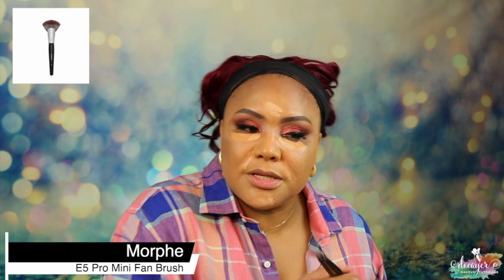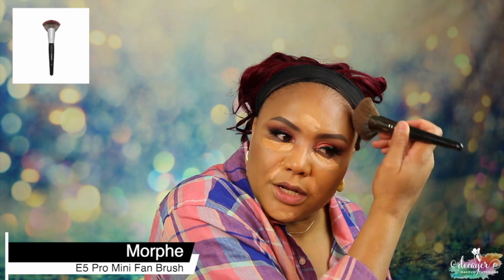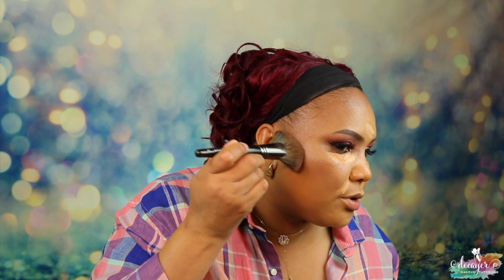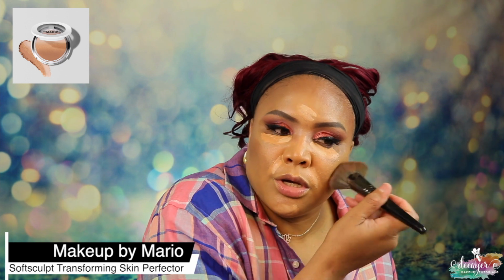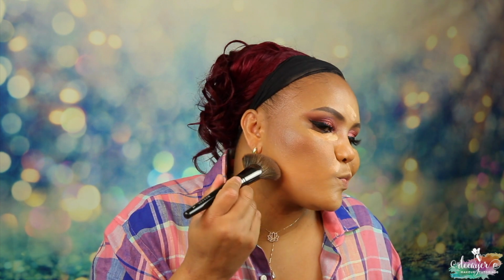Oh my god, this is actually an E5 brush. You know what's crazy about this? I think Morphe discontinued it. I looked on the site the other day for that brush because I use it a lot, and it's so perfect for contouring. Oh, and this is from Mario, and it is dark. Why would they discontinue it? Perfect. Perfect.